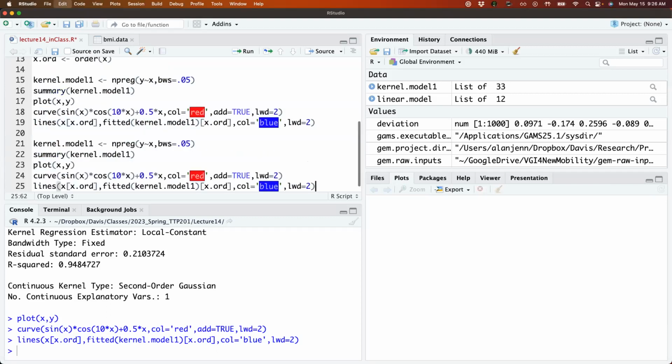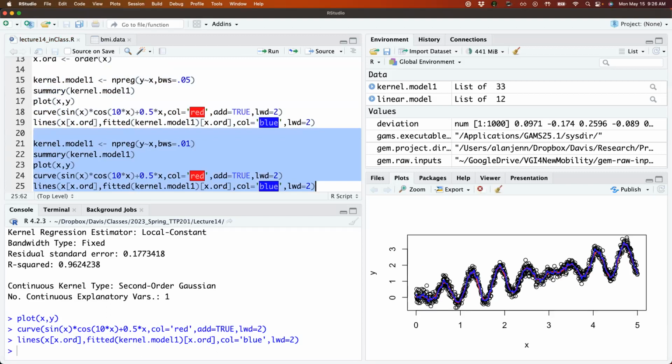So I purposely started in the sweet spot, and let's go smaller and think about what's going to happen, right? So the bandwidth magnifies the differences when small. So let's run this. And zoom in.